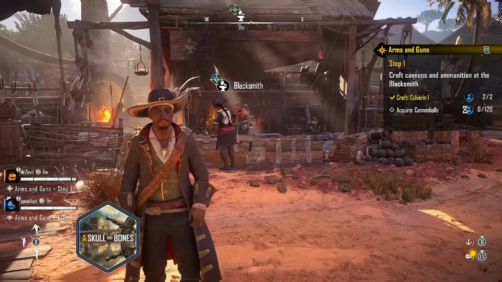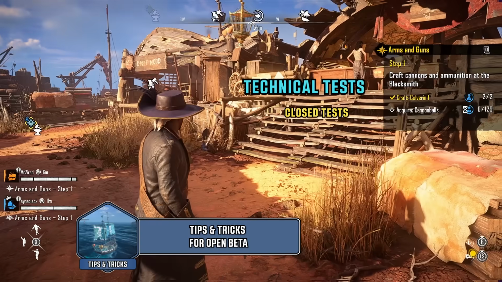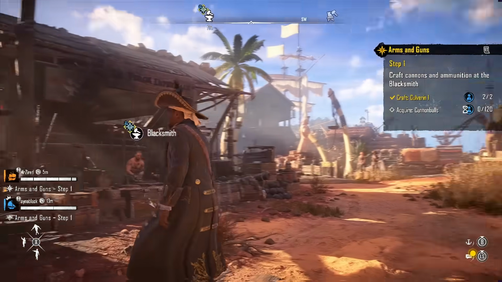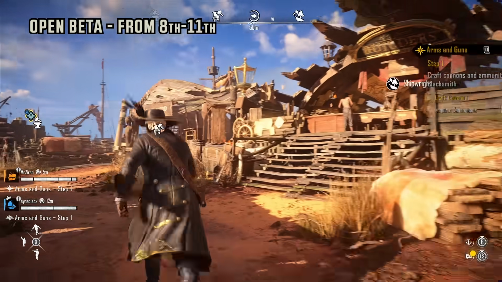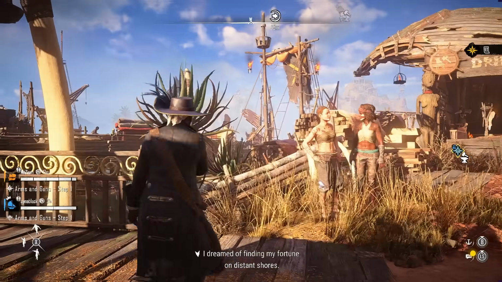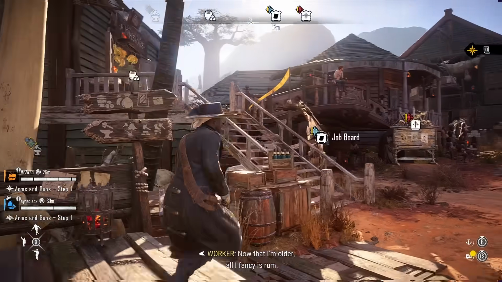Hi and welcome in Skull and Bones, tips and tricks for open beta. So I was a part of technical test, closed test, alpha test and even closed betas for Skull and Bones since like 2021 or 22, I don't know, a long time ago. And now finally we got open beta from 8th till 11th of February 2024. So I got some tips and tricks that I learned through those years and I want to share them with you. So let's jump in and move on to the first tip and trick.